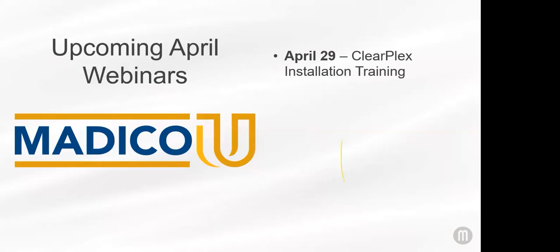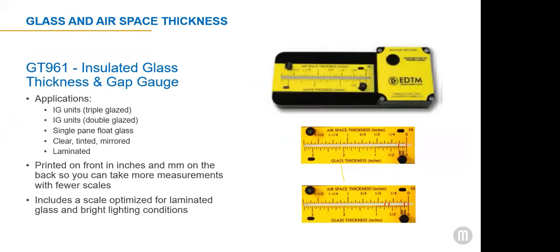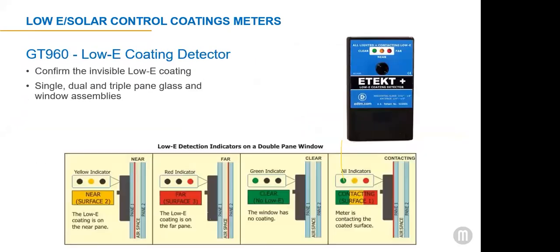Okay, and then another person asked, I was always told from my research that the outside of the outside pane is surface number 1. Is that not correct? I think one of the illustrations showed the inside being surface 1. They are correct. I'll go back to that slide just so that we can clear that up, because I don't want people to be confused by that. I'll give it a second because I'm not sure how fast the upload goes.